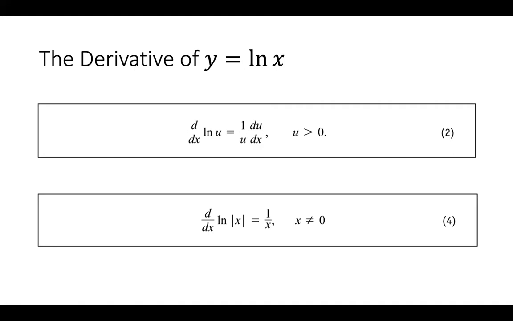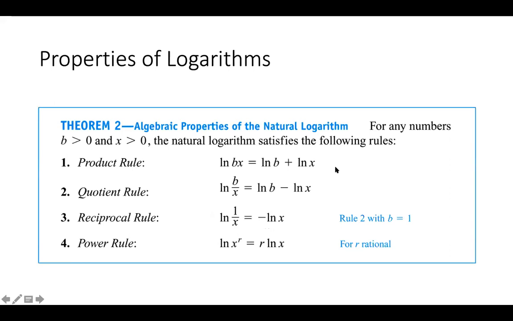So for example, I will spare you the proof that the derivative of natural log absolute value of x is also 1 over x. Notice that that's good for all x not equal to 0. But I am going to prove at least one of these properties to you, and I will limit it to one. You're familiar with these properties from pre-calc.